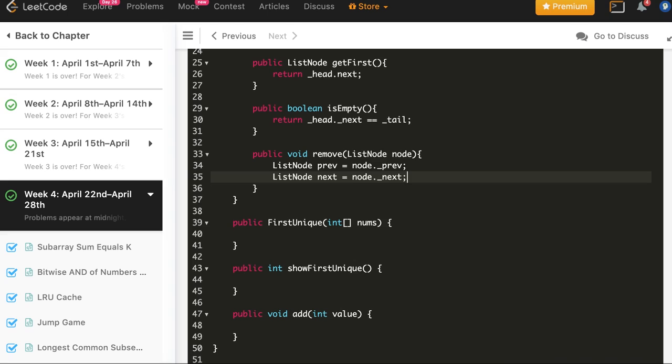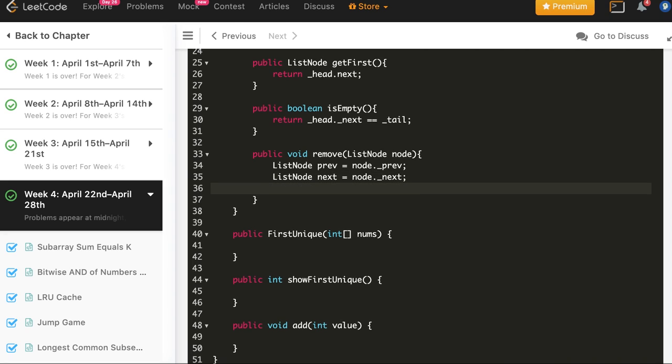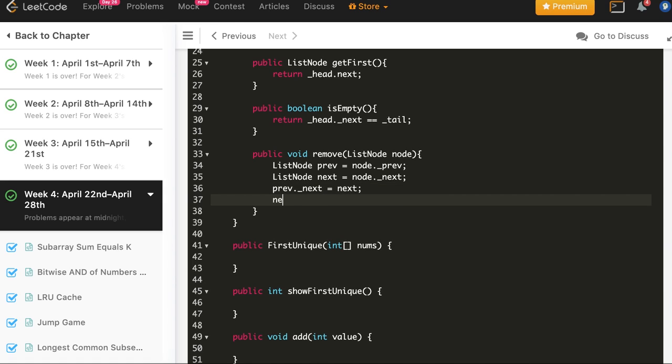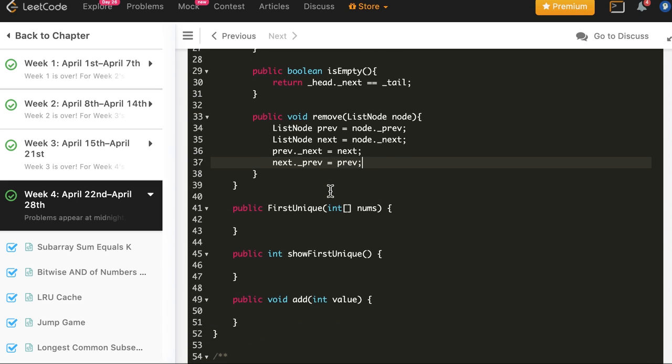So now we have previous, now we have next, and previous next is next. So previous dot next equal to next, and next dot previous equal to previous, and we are done. We got rid of the intermediate node.